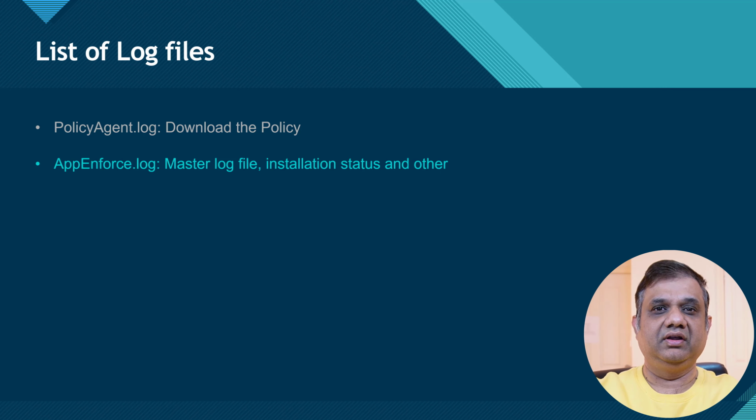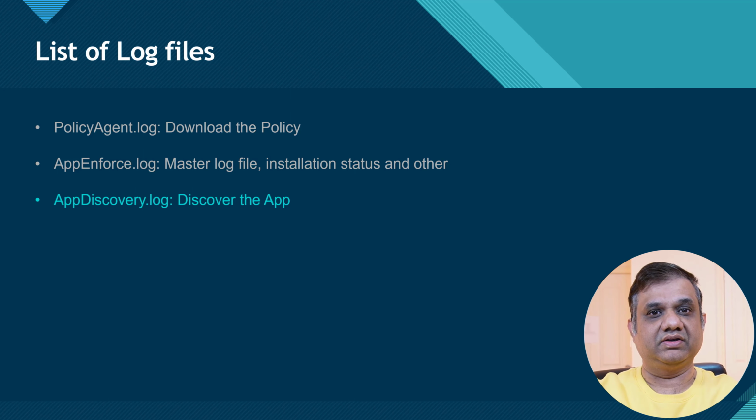But AppEnforce.log itself is not sufficient to provide you the detailed information. It relies on so many other components. One of the components is AppDiscovery.log. This is one of the most important log files, I would say, because this is the log file which shows the discovery of an application. Application deployment is so beautiful that it will not trigger the application until the discovery is done. For example, if the AppDiscovery component tries to discover the application and the application is already there, it will never target it. So in AppEnforce, you will not be able to see anything. So discovery is a very important step. I will be showing it in a flowchart very soon.